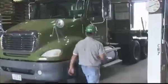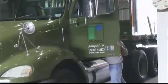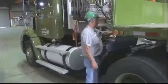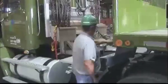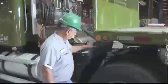Also, if your trailer features a front end structure that will be in contact with your cargo, there are specific requirements for the height, width, and strength of the structure. So if the cargo will be up against this structure, be sure it meets the requirements for the specific cargo you'll be transporting.